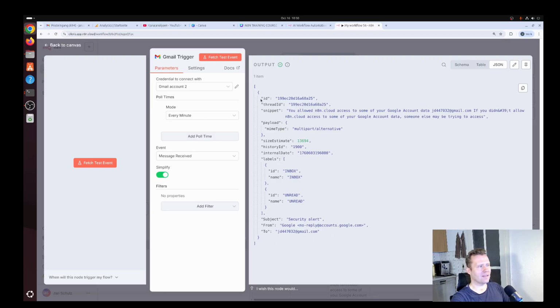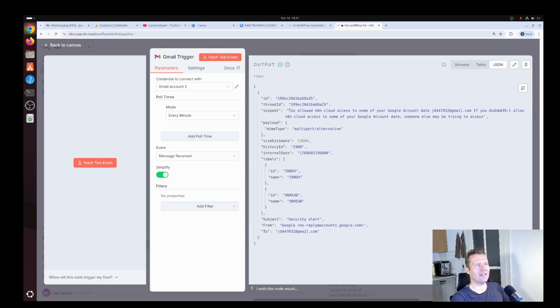So it has a from. So now let's see who sent an email to us. It's from Google. The subject is a security alert, and the body of the email is here saved as a snippet. And here we can have a look.